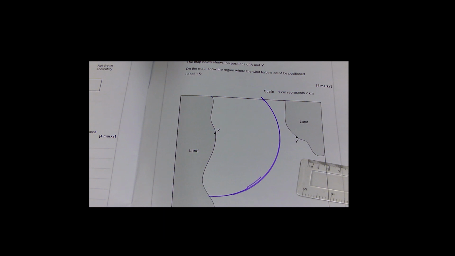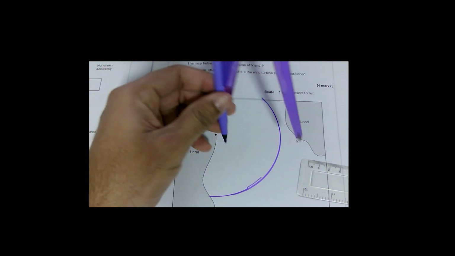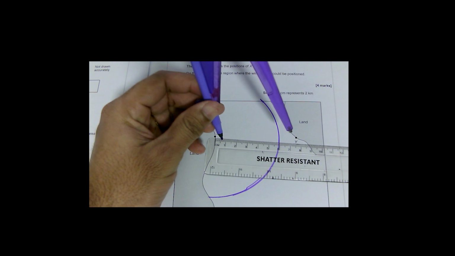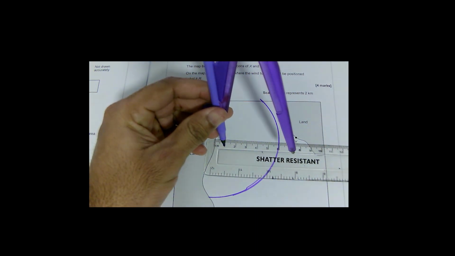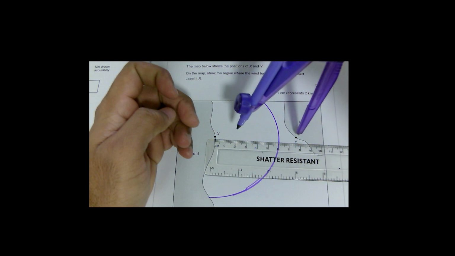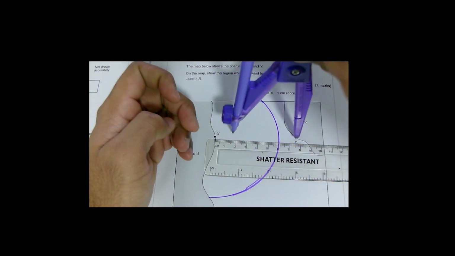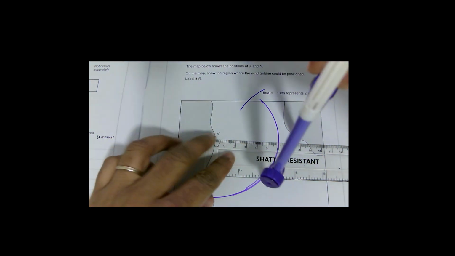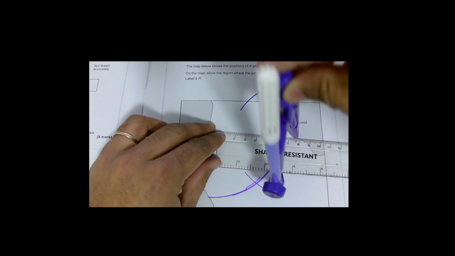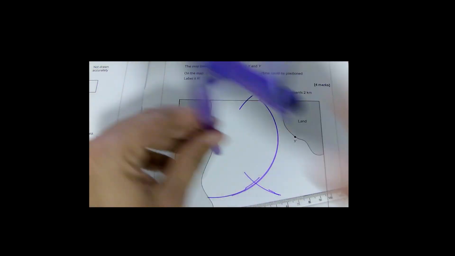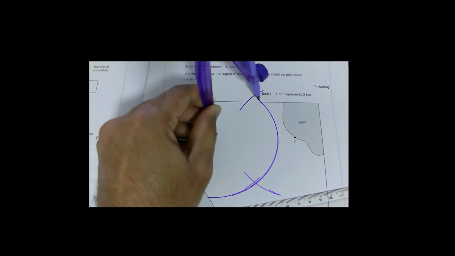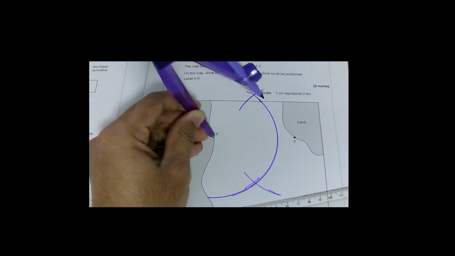To do that, I look at the distance from x to y, and open the compass so it's more than halfway. Similar to the last paper, more than halfway. So I'm going to draw an arc above those two points and an arc below those two points. I kept it exactly the same at 6 centimeters, so you can get the crossing point there and the crossing point at the top.